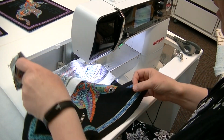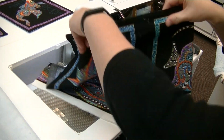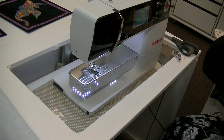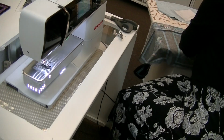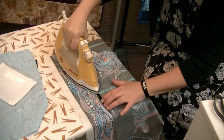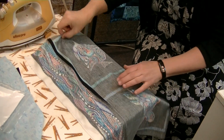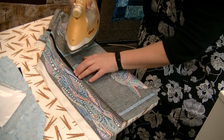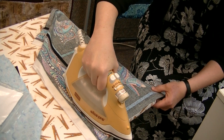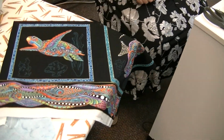Alrighty. So at this point, ta-da! Okay, so I have my decorative bit. Cute. Now I'm going to take this and press the seam open. Think about it, if you've done clothing before, we're just going to press that seam flat, so it's just going to lay a lot flatter.